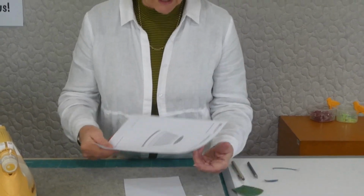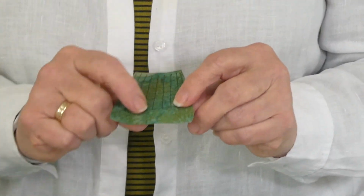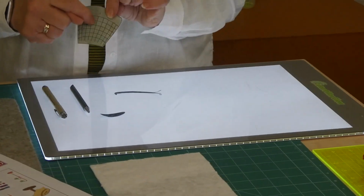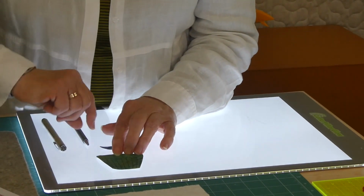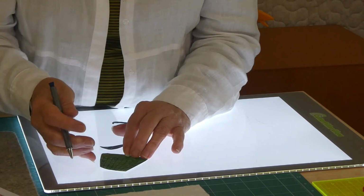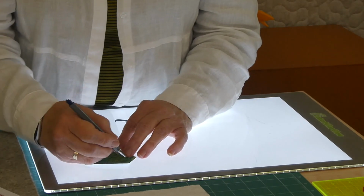On this particular one, this is actually a little thimble. So I've got my shapes cut out and we need to make some markings. Well, I've already gone ahead and done it, but I'll show you what I've done. I've got a light box here. I've got my markings already on the paper of my fusible web, so that when I place it on a light box it shows through and I can just trace over them with a pencil or something that I'm using to mark with, so that I can see where I want to stitch.